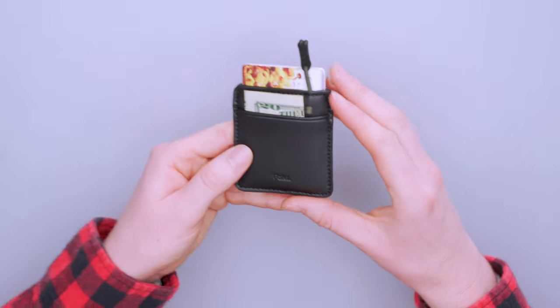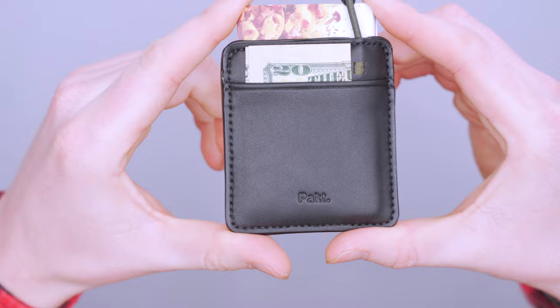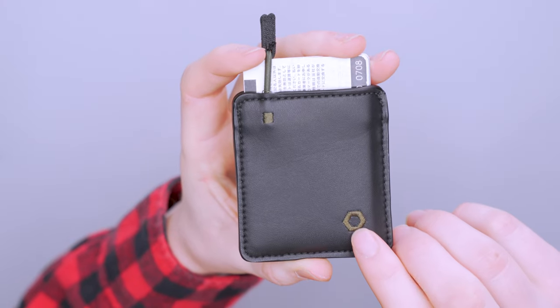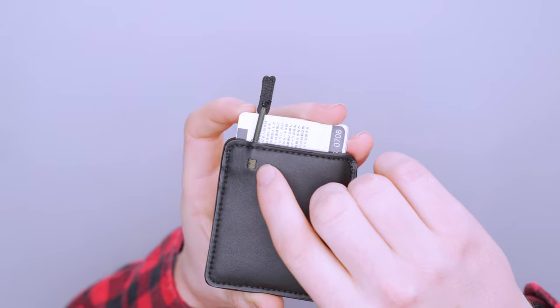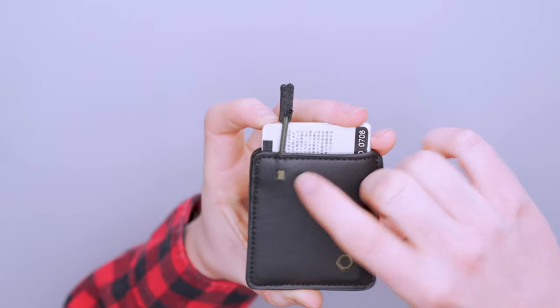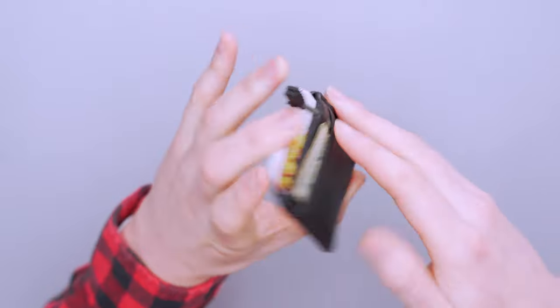We're gonna look on this side here. We have this little Pakt imprint, which I think looks very classy and is not too in your face. And on this side, we have a little bit of subtle green stitching going on. So we have the little logo down here, which I think is a nice accent. And then we have this little green stitching that I believe is where the elastic is stitched onto the PU leather. That looks very nice, and it just kind of looks like an extension of it. And then you also have that on this side.